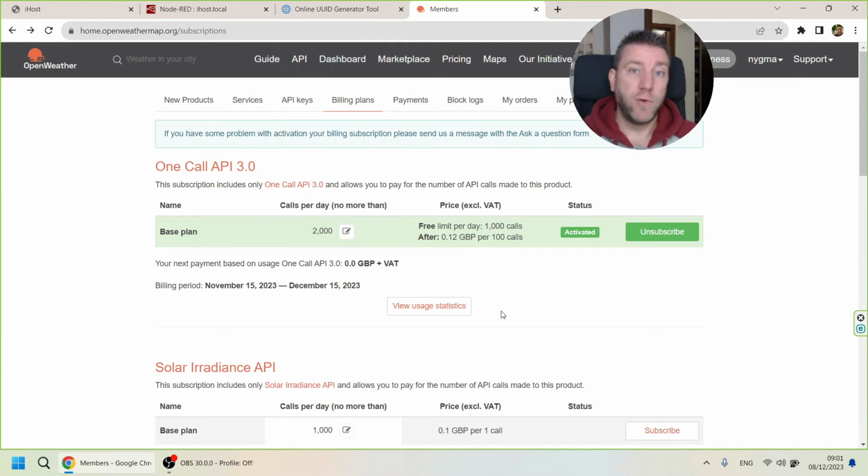So if you're using it for yourself, and the way I set up the Node-RED flow is that it's going to call this service once every hour. Even if you call it once per minute, then it's 3,600 calls a day, so that's definitely going to go above the limit. But once an hour, it's going to be 24 calls a day. So you can keep this well below the daily limit, which means that this service is technically going to be free for you basically forever.